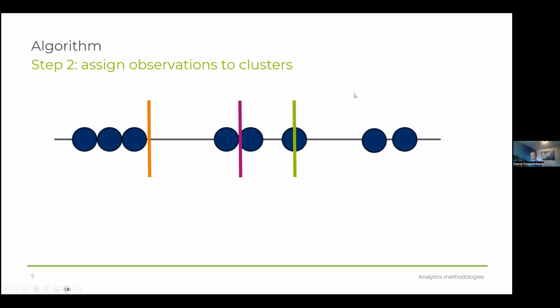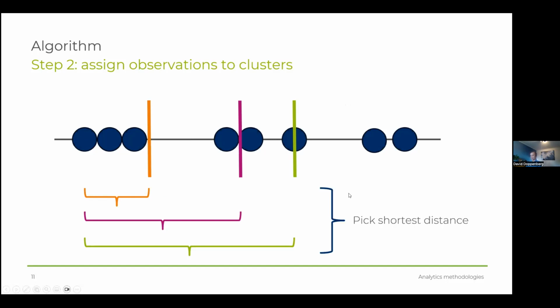So how do we do that? We calculate the distance for each observation to the centroids. So the distance between this data point and the centroid is this. Then we also need to calculate the distance to the other centroids, so it's this and this centroid. Then we have one more centroid, so it will be this distance. You can see green is the farthest away, then orange is the closest. So we want to pick the shortest distance because that's the thing we want to minimize. So this first data point, because it's closest to orange, will be assigned to the orange cluster.